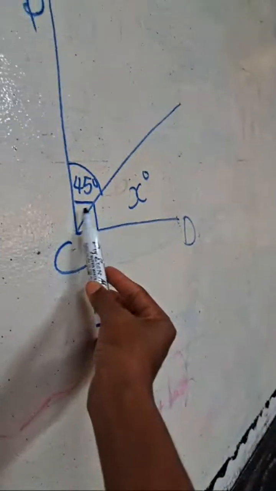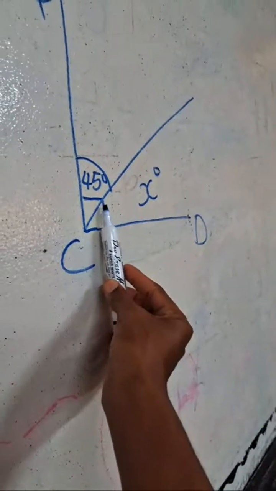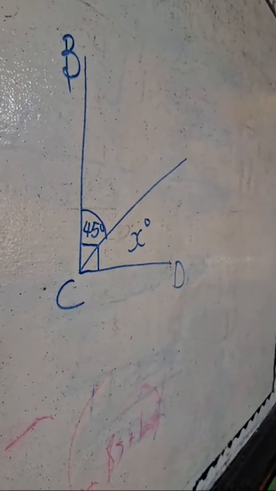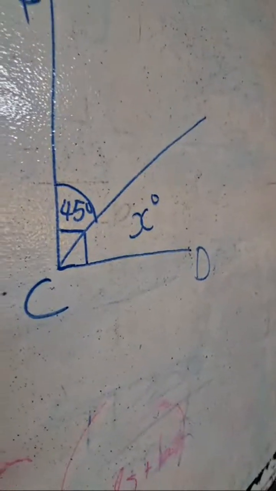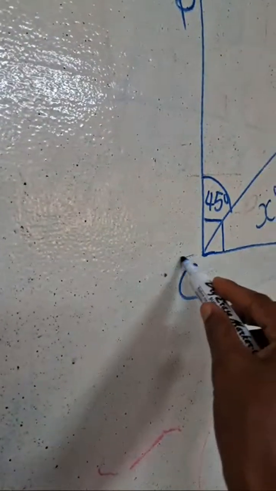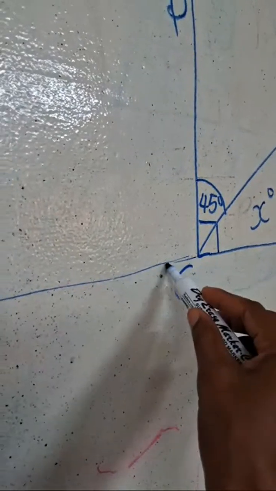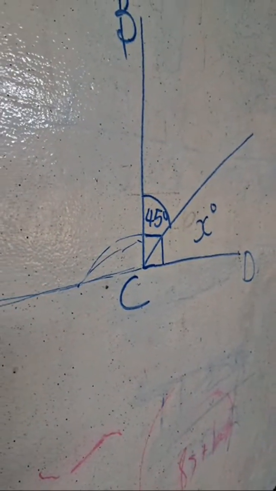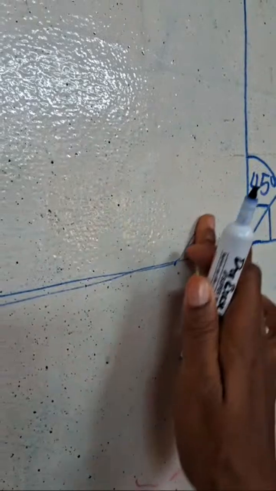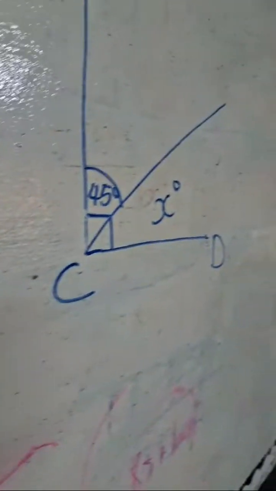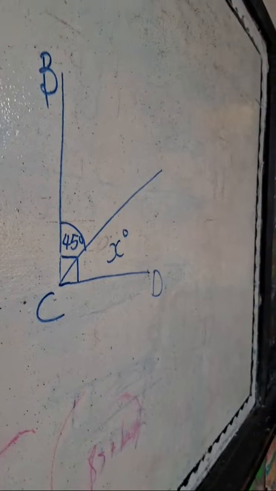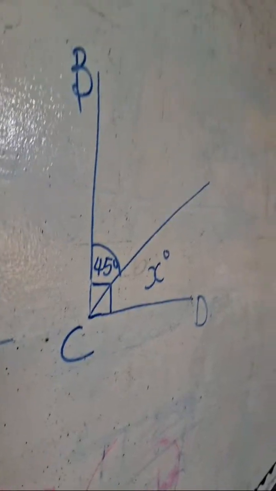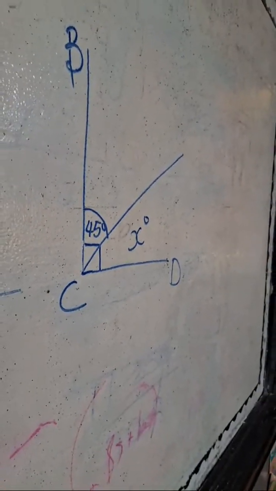Remember, for the right angle we have the little box right here. So that is telling us that it is exactly 90 degrees. Right here, all of it would be 180 if we attach this part. But it is not there yet, so let's not focus on that part yet. Let's look at that part first. We're going to find X first, and then we add the other section to this diagram.